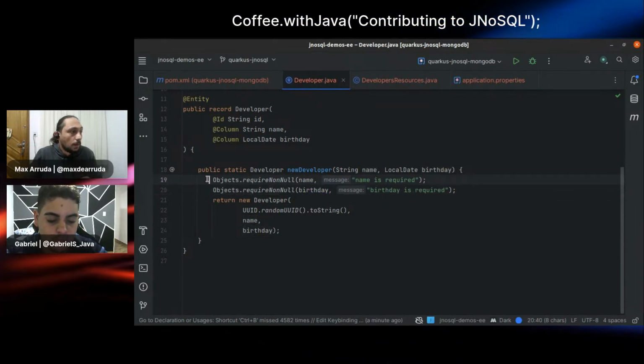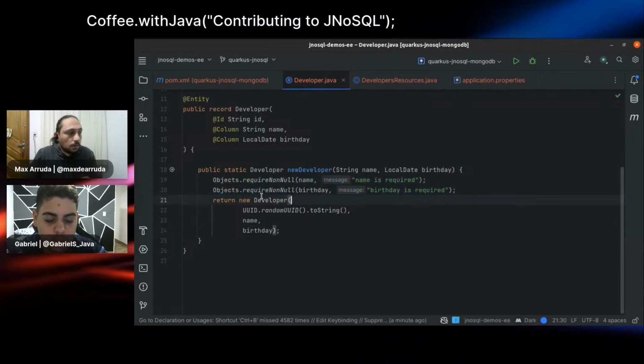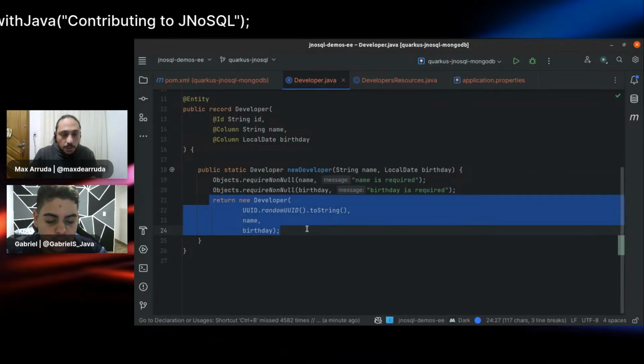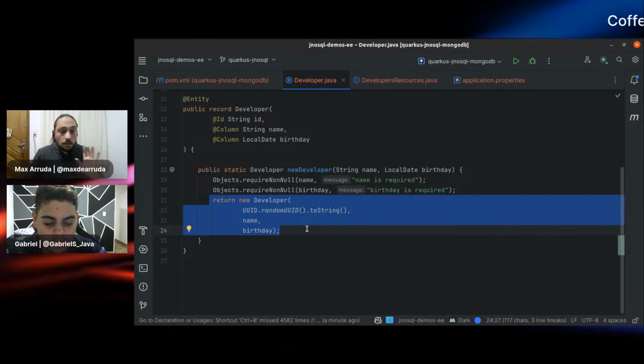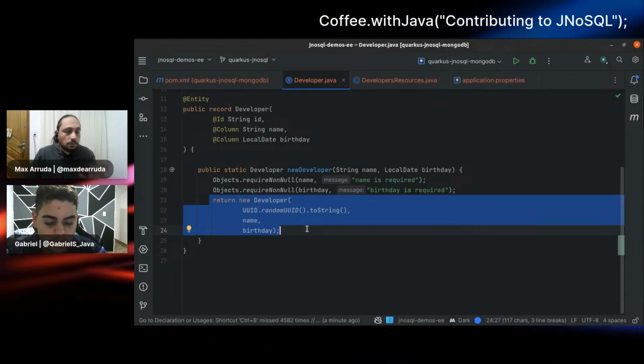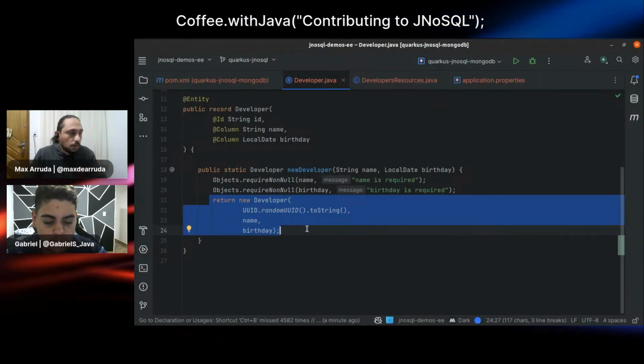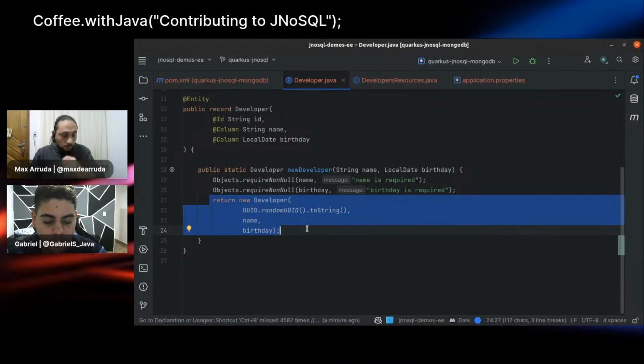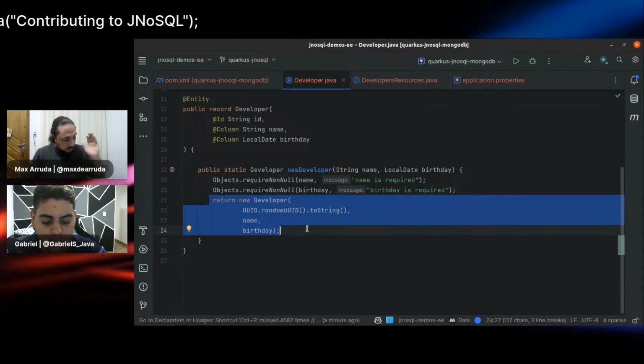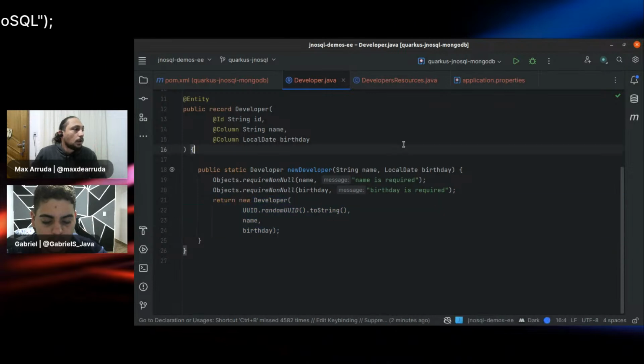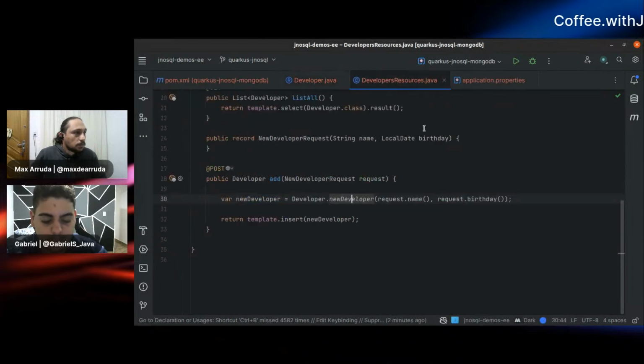So with that, we guarantee that our entity will be created in a consistent way, and the state of our object will be stable, in good shape to be stored. Okay, so based on that, let's go back to the repository.